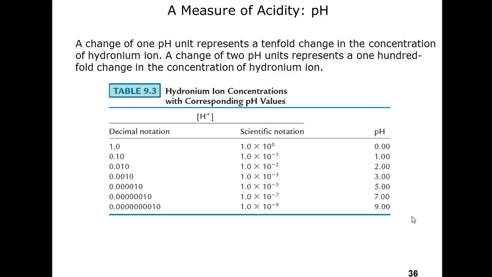So we can see that when we change the pH by 1 unit, say when we go from a pH of 4 to a pH of 3, we have actually increased the H3O+ concentration by a factor of 10, or 10 times. Conversely, if we increase the pH from 4 to 7, we decrease the hydronium ion concentration by a factor of 1,000, 3 orders of magnitude. This is a concept that you should study and understand well, because it invariably ends up as a question on exam number 3, or quite possibly on the final.